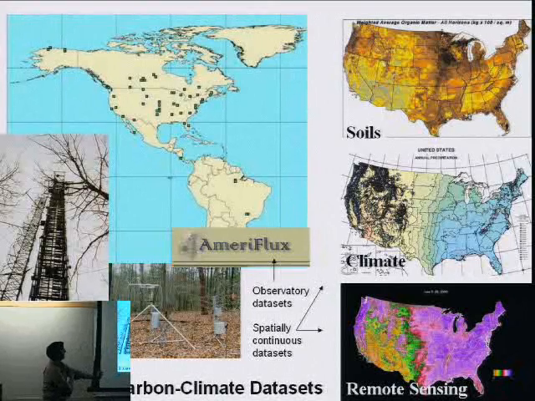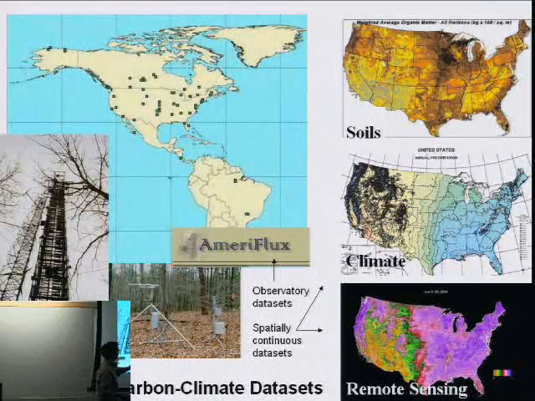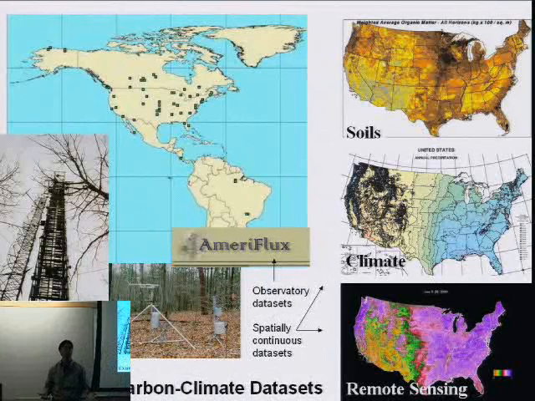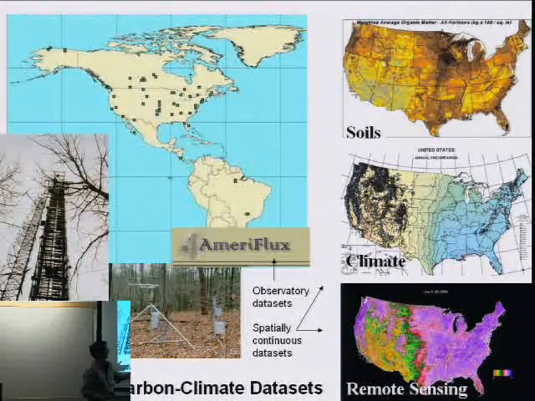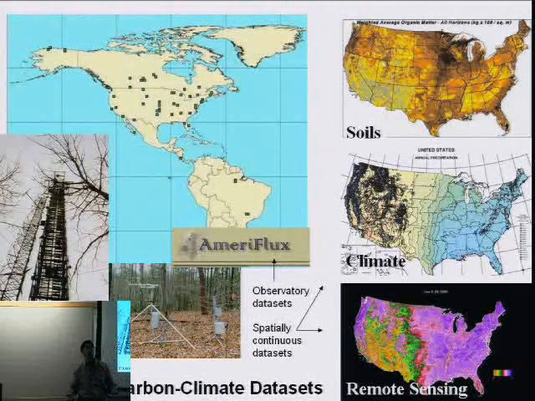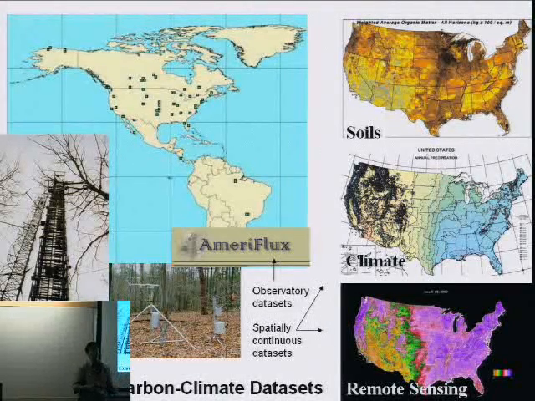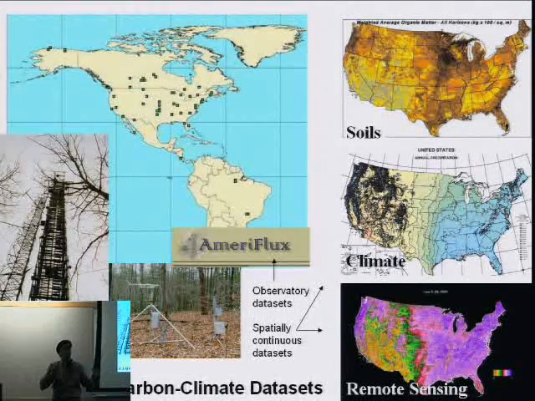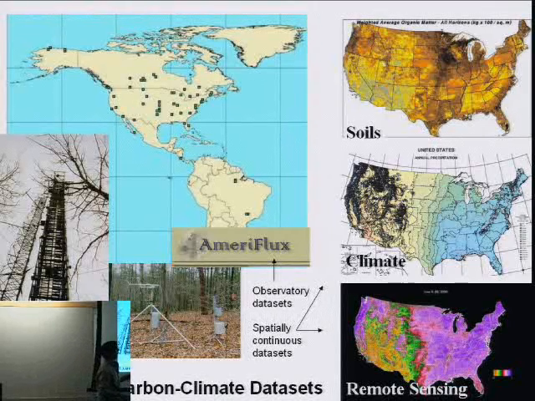So the other piece of it, besides the towers themselves, and I've sort of explained some of this, is that they need a broad range of other measurements to start to interpret what's going on with the Ameriflex data. Right? If I want to be able to look across sites, I need some of the remote sensing data, things like the MODIS data sets, which are satellite data, to be able to start to pull together what's happening outside of my 1 square kilometer and between this 1 square kilometer and that tower way over there. Right? And starting to try to understand how those processes are happening.